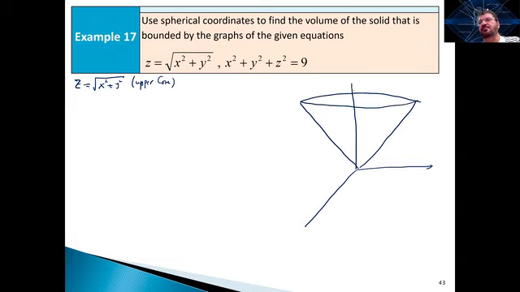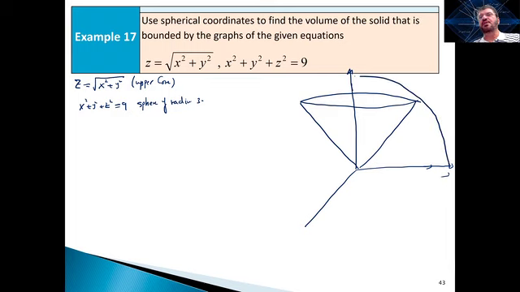Just the upper part of it. Of course, it continues all the way to infinity. And what is this? x squared plus y squared plus z squared equal to 9. This is a sphere of radius 3, isn't it? So we're going to construct now a sphere of radius 3, and I'm going to graph it like this. So it's going to go up to 3, come back here, and goes all the way down. So this is a sphere of radius 3.